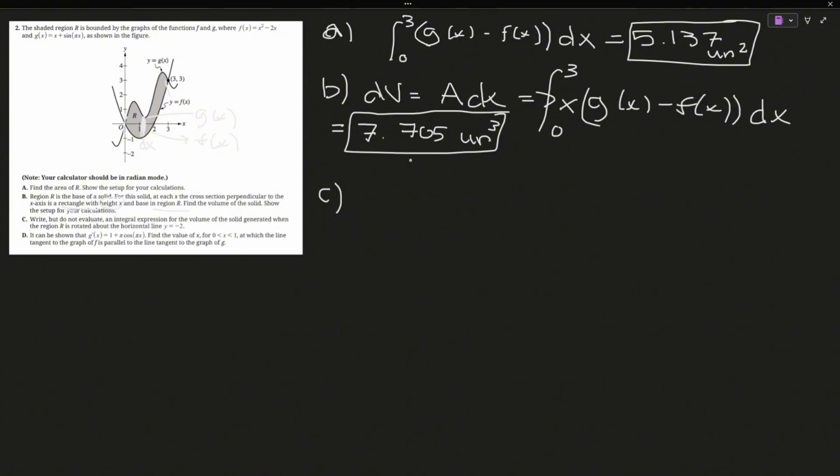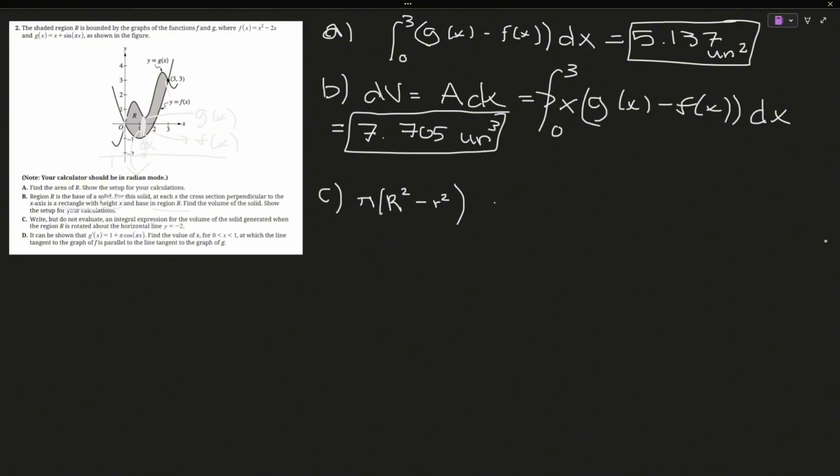So now we're at part C, and this asks if we revolve this region R around y is equal to -2, we just need the equation for that. So if we're revolving it around -2, which is right here, we're going to use the washer equation. The washer equation is pi times big R squared minus little r squared. And big R squared and little r squared can be found by using the distance from the line of rotation to the graphs.